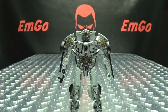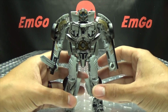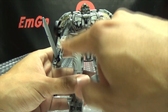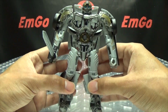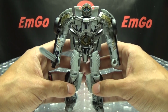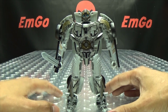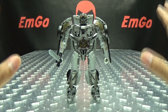A pretty neat figure. I do quite dig him. My only real knock against the figure is that I just wish that this great paint job was all over the toy. Like, these bald spots here really kind of throw everything off. But I mean, the paintwork on it is lovely. Just wish it was on the whole toy, just to kind of make it all nice and coherent. It's my only real complaint there. But although he's a fun toy, I dig him. So yeah, you have that.